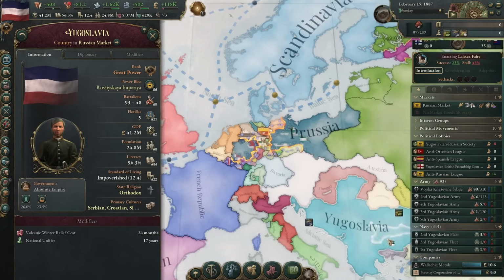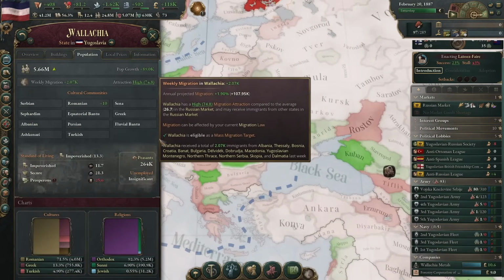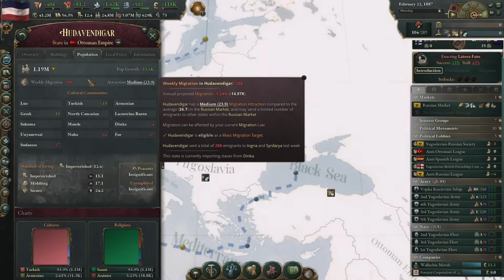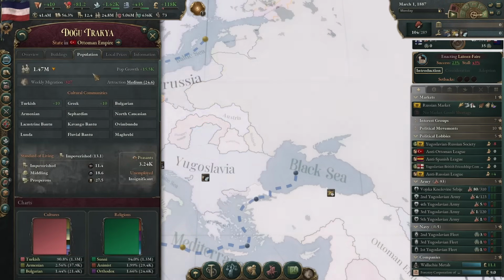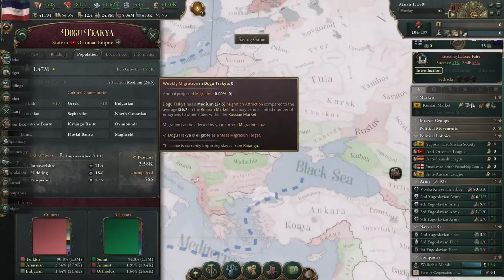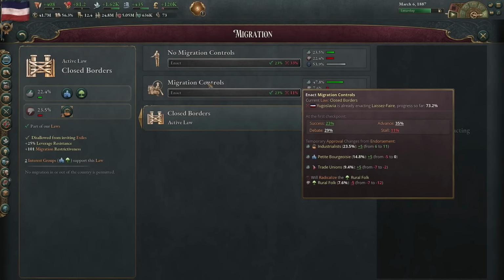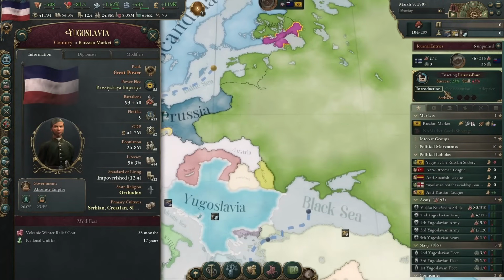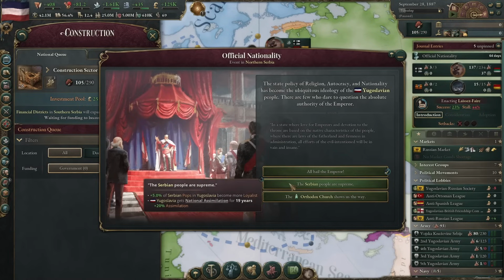Hmm. I just realized we have closed borders. Are we getting any migrants from the Ottomans or anything? I think no. Yeah, I don't think we are. That's a big mistake. Okay, that's actually an insane mistake that I didn't realize for this long. I should have gone migration controls or no migration controls. No, I'm throwing. It's pretty rare you get this event.